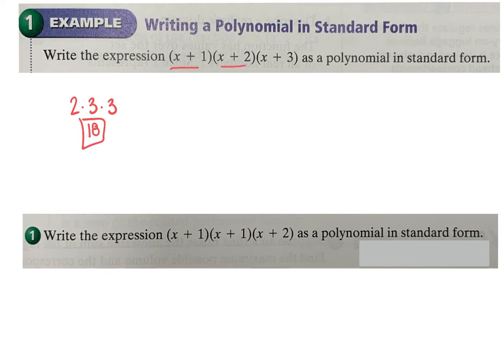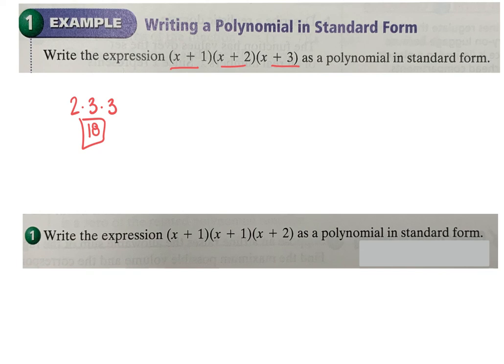We're taking x plus 1, x plus 2, x plus 3, and we're giving it in polynomial form. Well, the way you do that is just multiplying, which is foiling and then distributing, right? Because it's multiplication, just like with this 2 times 3 times 3, I could say 2 times 3 is 6, 6 times 3 is 18. I actually probably in my brain did 2 times 3 times 3, which is 9 times 2 is 18, right? And so order does not matter. It is all multiplication. And there are going to be times when being strategic with your order is important.